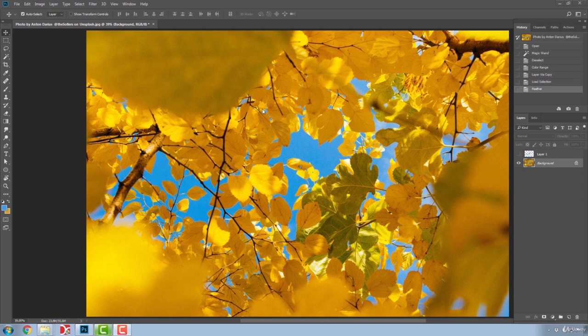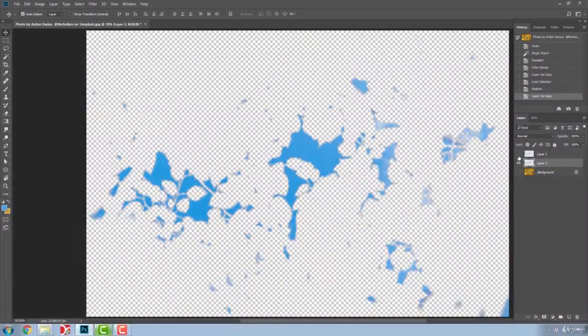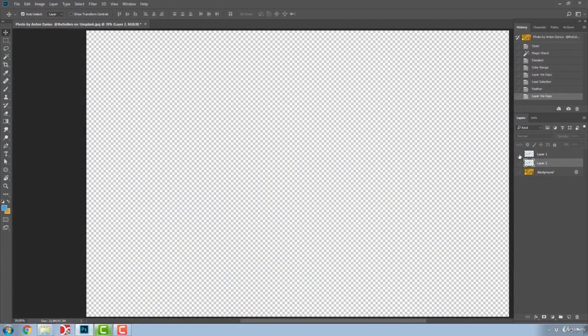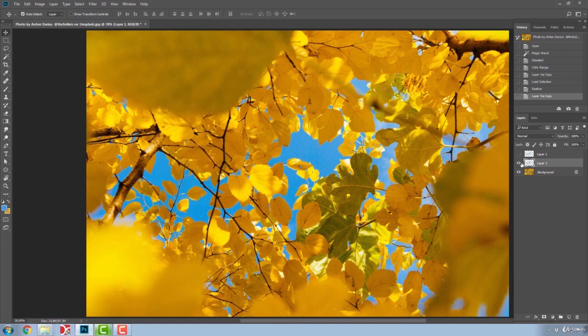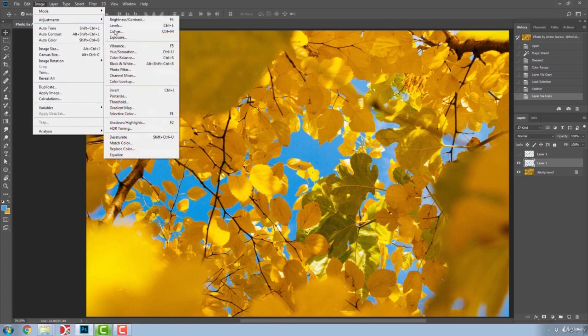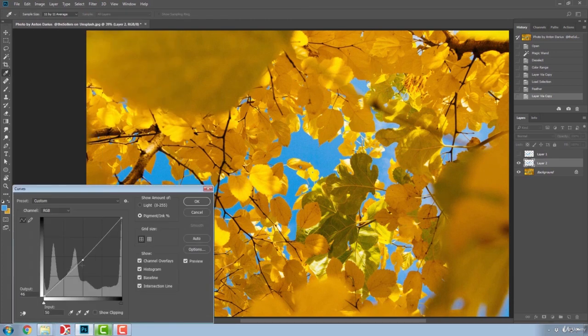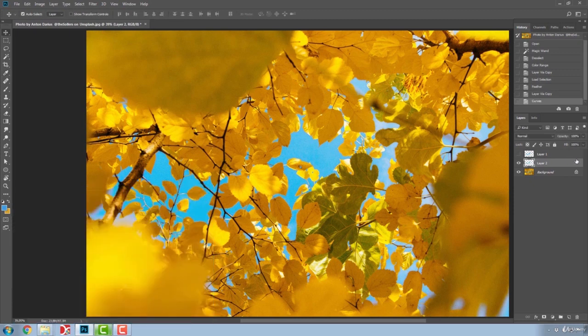Now, if I copy the selection to a new layer and hit Ctrl and J, you can see how much softer the borders are and how much harder they are here. Let's make some changes to see what this is all about. If I select it and I click OK, then there are no edges left over from the selection.